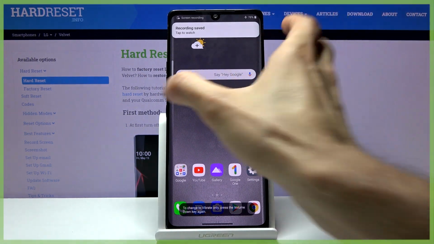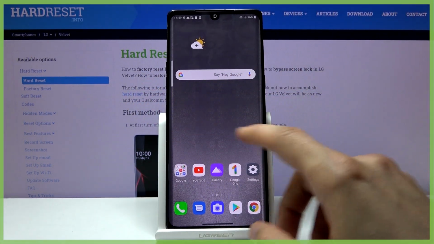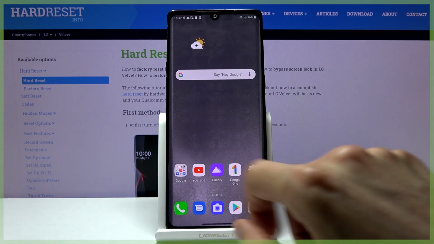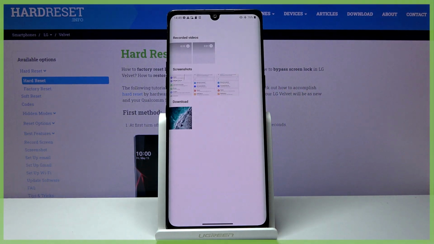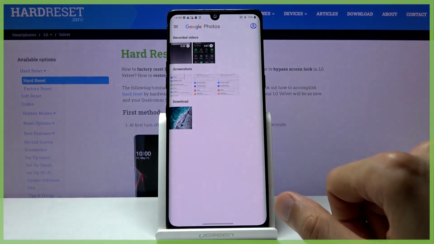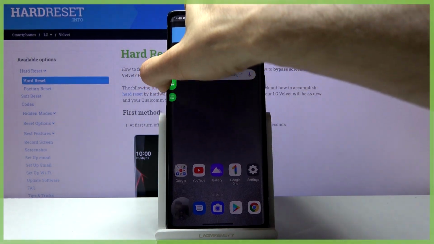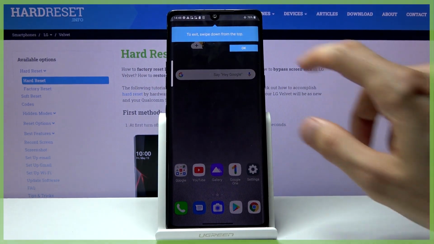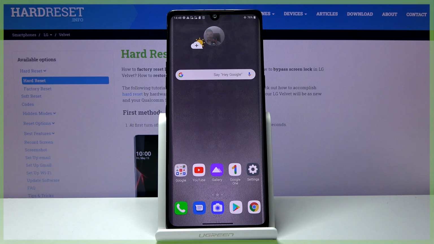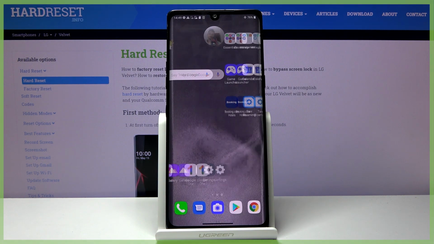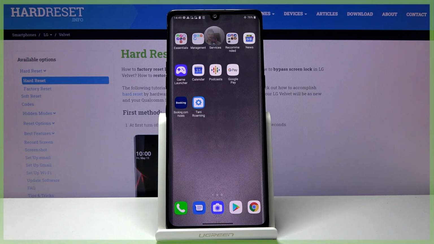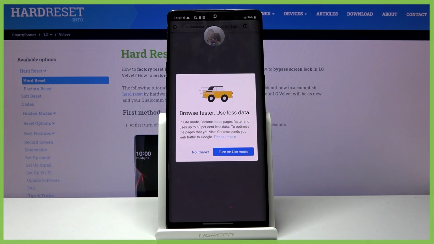I'm gonna now go into the gallery right here and just simply play back the video. And for some reason, there we go, now it's muted. So as you can see, whoa, that looked horrendous.